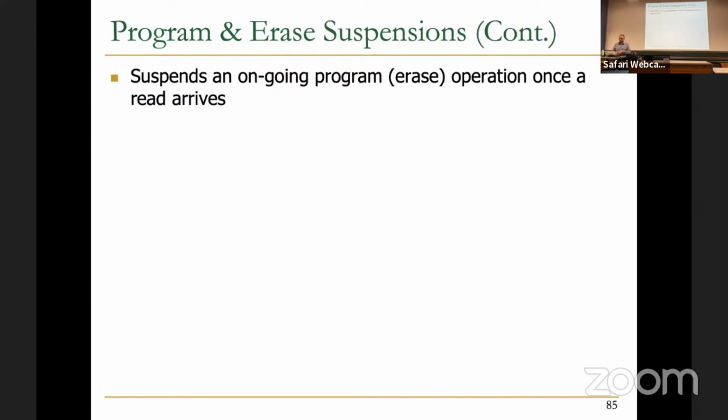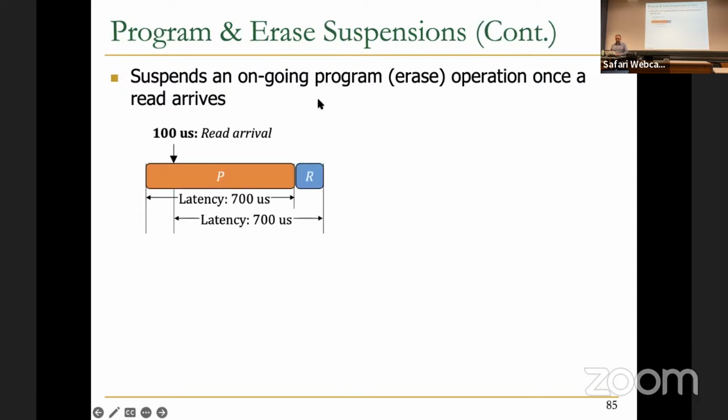To fix this issue, people came up with the suspension technique. Essentially, we suspend an ongoing program or erase operation once a read arrives. Here is an example. You have a program operation going on, and you need to spend 700 microseconds, and then this read operation comes, but you cannot start the read because the chip is doing a program.